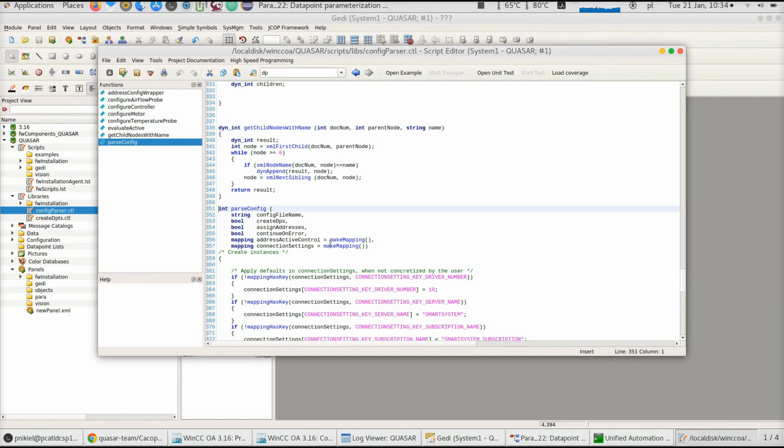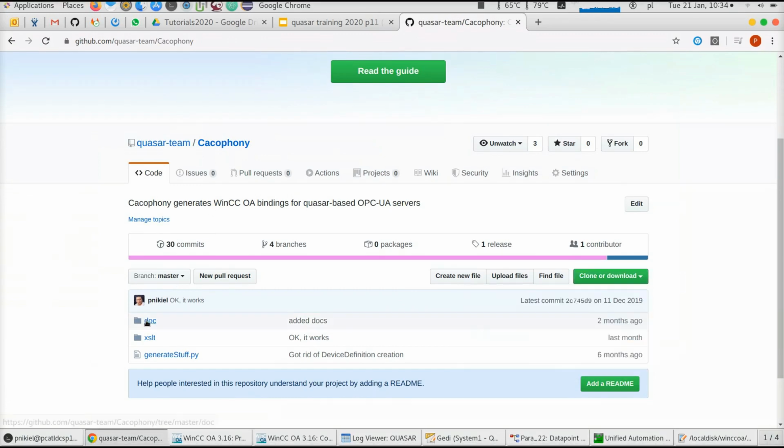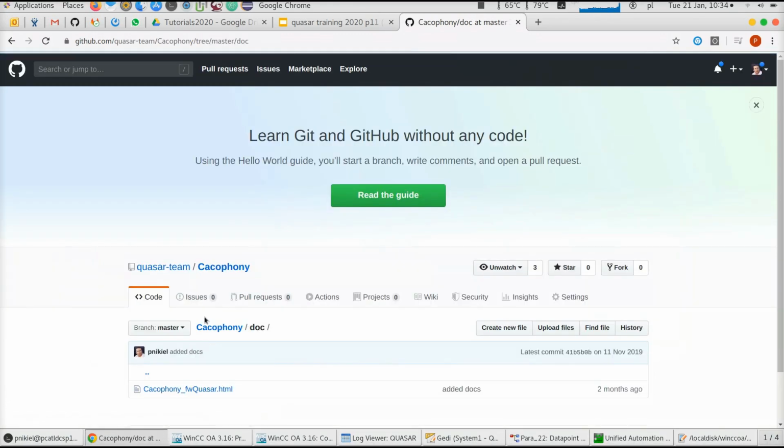For instance, the connection settings is where you say what the name of the connection and the subscription name are, and the driver number. When you have multiple OPC-UA servers, you will need multiple connection names, so you will be able to use this connection setting mapping and put the relevant information there. This is pretty well documented if you look into the Cacophony doc, and there you will find some information on how to profit from that.